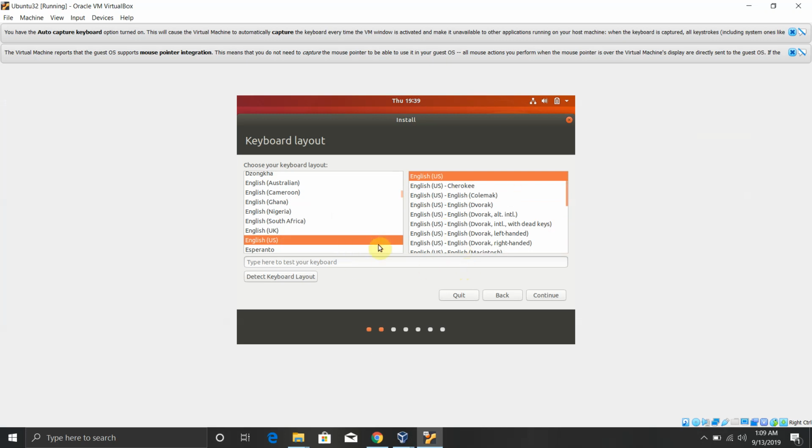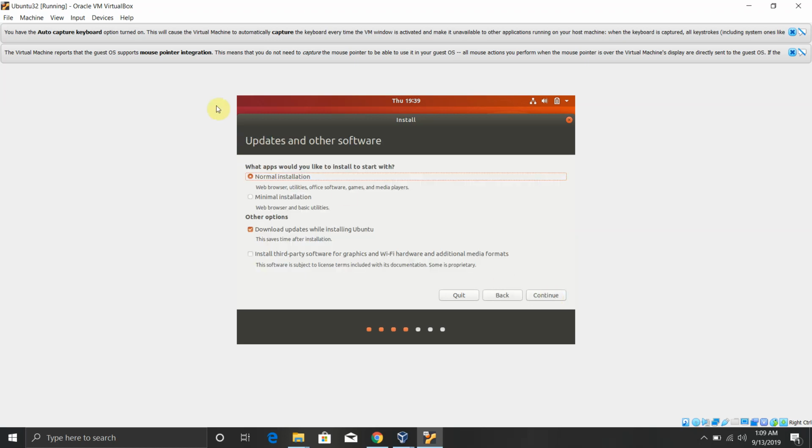I'm going to be using the English US keyboard layout, so that's what I'm going to choose for this installation process. Click on normal installation and download updates while installing Ubuntu, and install third-party software for graphics and Wi-Fi hardware and all those things.